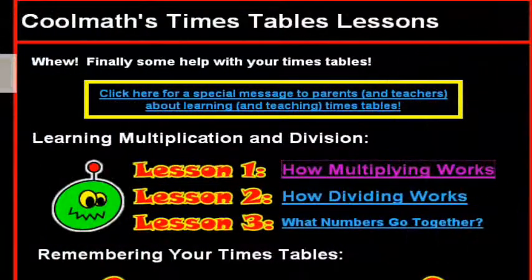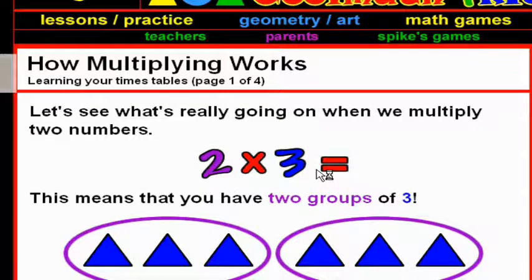Okay, Larky, I wanted to show you this website. It's called Cool Math for Kids. It has lots of fun games. The one we're going to look at right now is a quick lesson on how multiplying works. Now let's talk through this. It says, let's see what's really going on when we multiply two numbers. Read that to me right here.